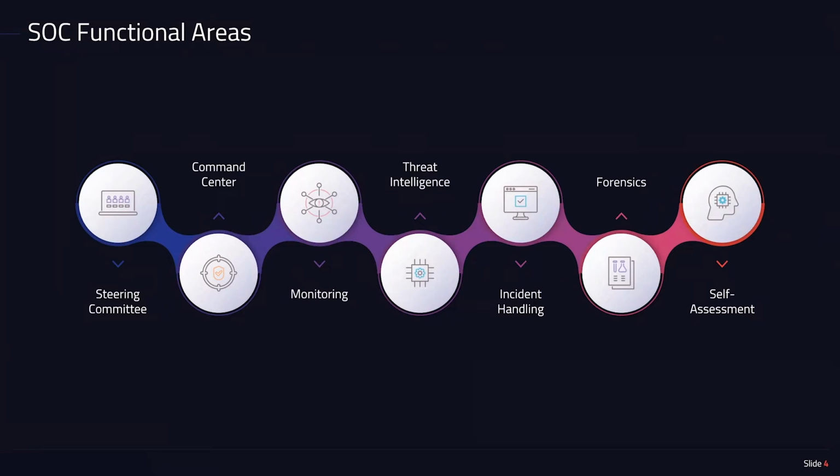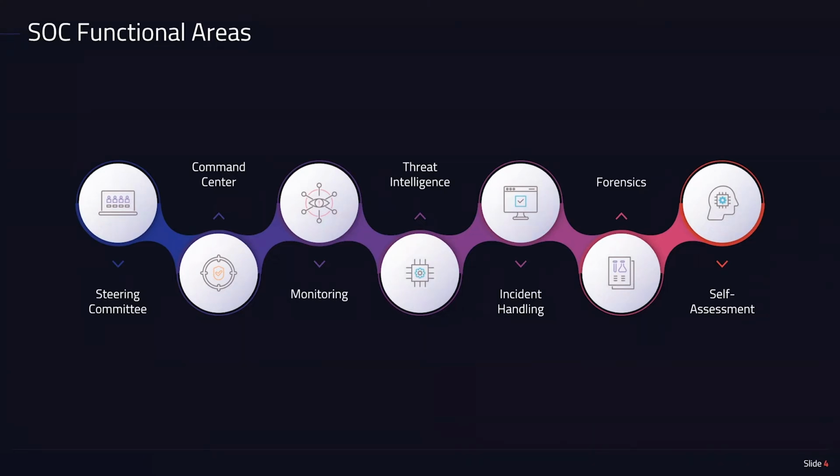I find this is a very effective way to have the conversation, because these functional areas can apply whether you have one person who's trying to cover all the aspects of doing security operations, or you have 100 or more people on staff in order to do these various SOC tasks. So I speak about these in order to say, here's the stuff that your team needs to perform. If you have a dedicated team that's named this label, great. If you just have 5 people and they're trying to do all these things, that's what they're going to have to do as well.